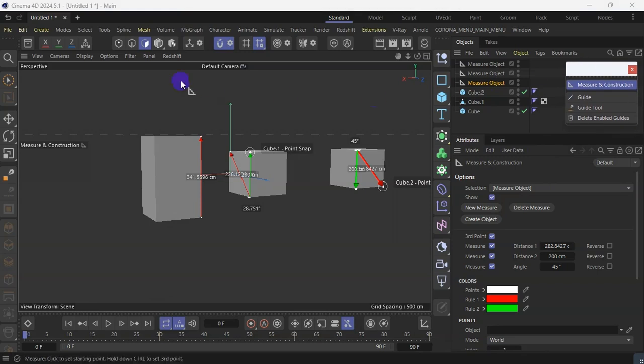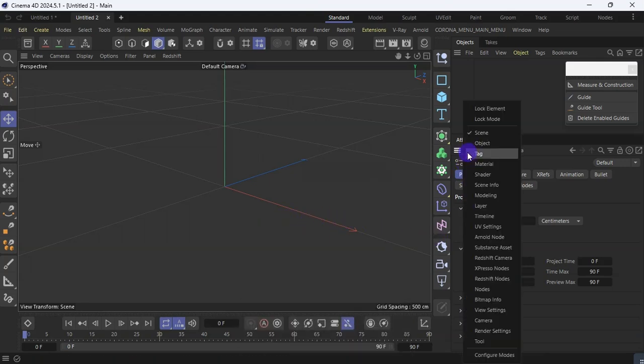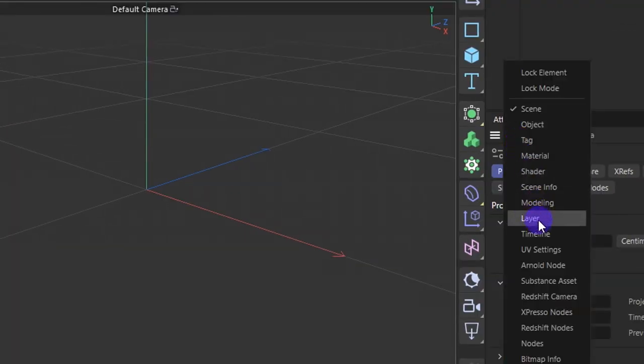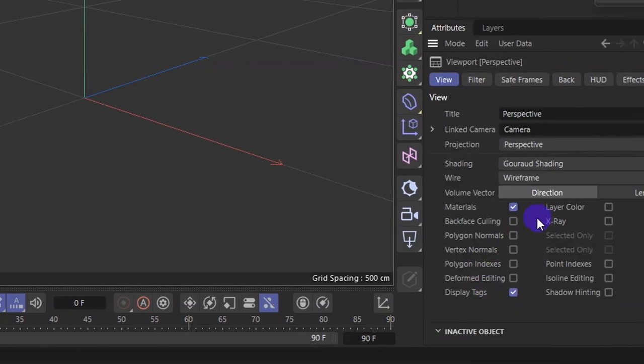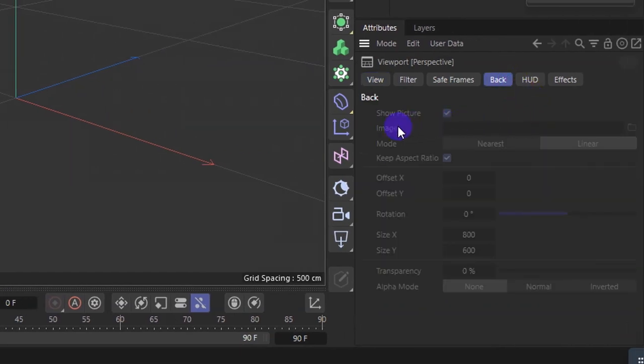So I'm going to import a building plan. To do that, I'll go to mode and I'll come down to view settings. Then I'll go to back and image. I want to upload an image, but the image is not active.